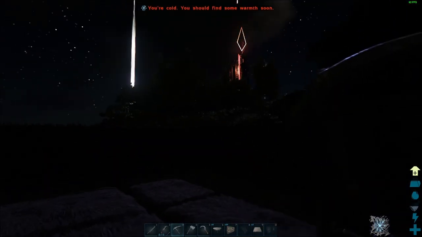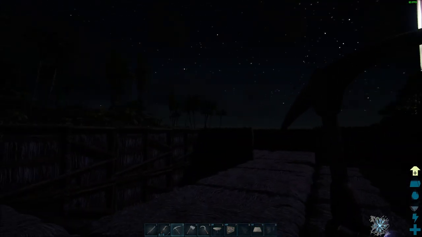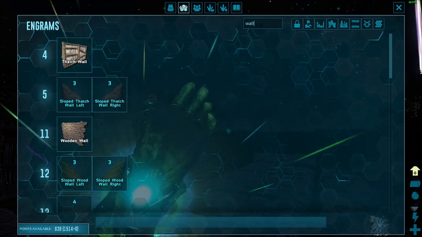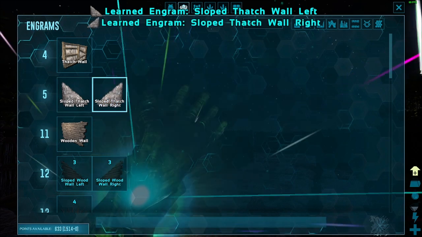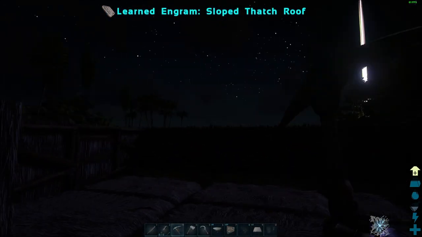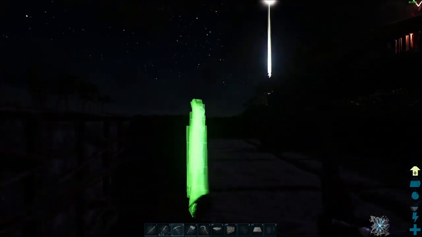Right, okay, so you work there, and you work there. Right, there we go, so it works. Okay, cool. So then we need fences around the outside, and so what are these sloped walls? Right. I want to get on that. And then roof. Sloped thatch roof. So if I do that, can I then have a sloped roof here?